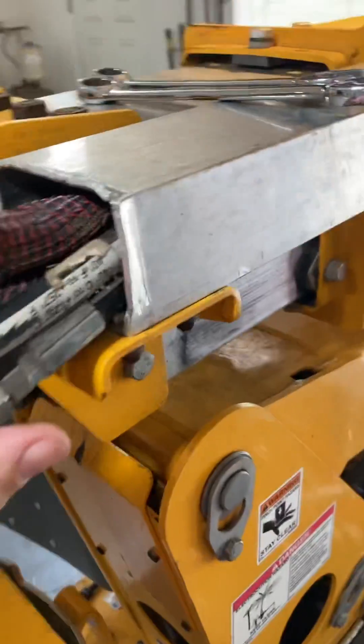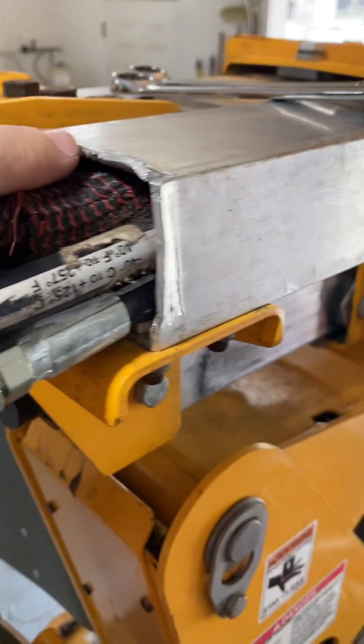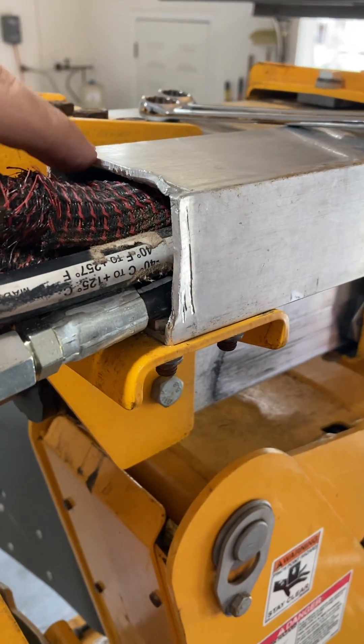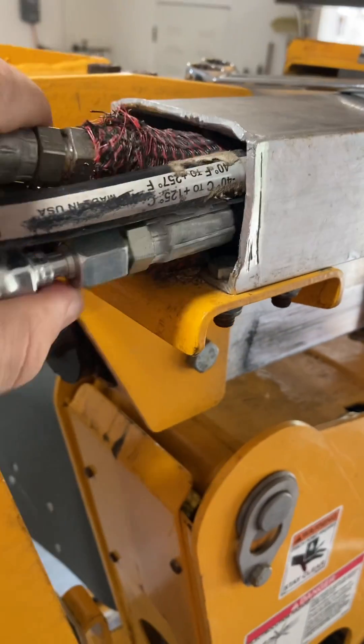Lastly, one of the things we do — you can tell that aluminum is kind of bent up a little bit. Because of how square this is from the factory, we notice it tends to rub on our hoses some. I just take a pair of ice grips and kind of crimp that and push it up a little bit so it's more of a rounded edge and it doesn't wear the hoses out as much.